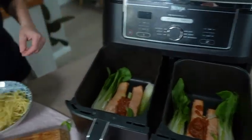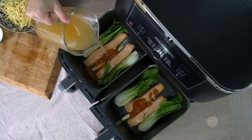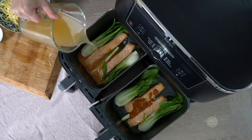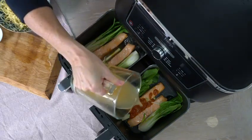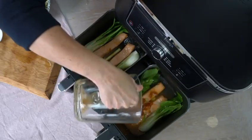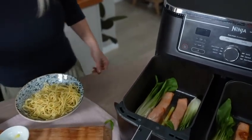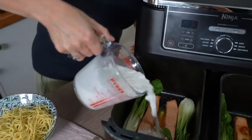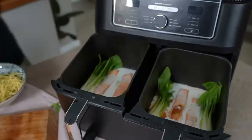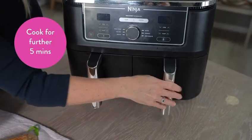And then I'm going to go half each with our stock, pouring over, paste in the middle. Over our pak choi, and then finally with our coconut milk. I'm going to pop that in for 5 minutes, giving it a little stir halfway.